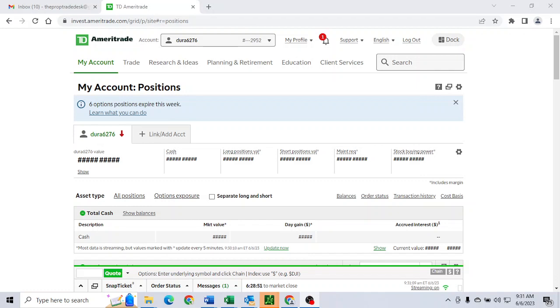All right, so I'm going to show you something real quick that not a lot of people are aware of. My Ford shares and my Key shares got assigned on covered calls, so I had to sell shares. But I already own shares of those, Ford and Key. So how does the system know which shares you want assigned? Well, it doesn't. So you have to set a default.